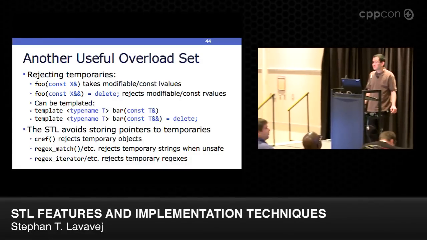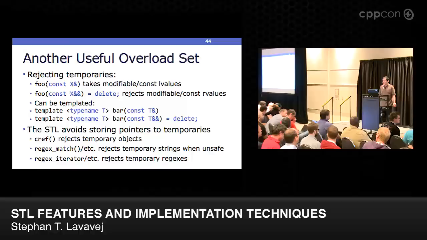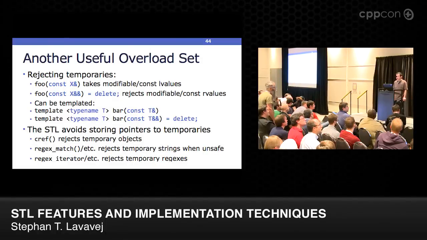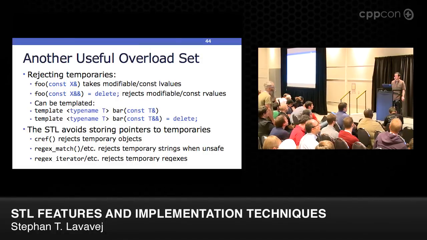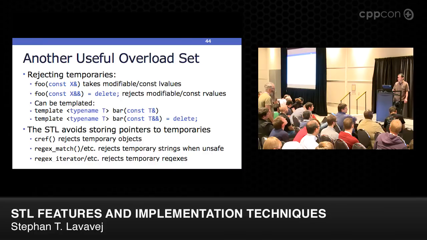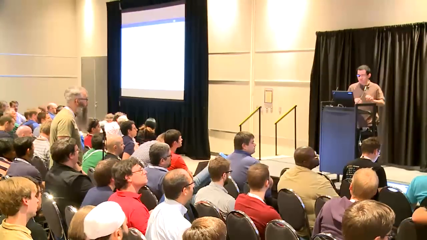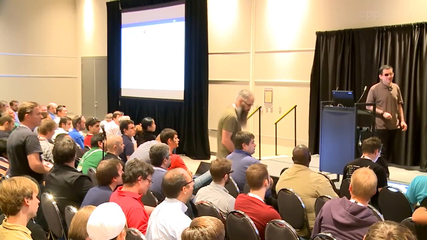OK. Is this something I could use in VS 2013 U3? Yes. Overloading on const ref will totally work in VS 2013. Anything that supports rvalue references will reject temporaries like this, and cref in 2013 does exactly this. All the other features I talked about, like the dual range algorithms, those are all implemented in VS 14. The minimal allocators is partially implemented in 2013, but we missed a few places, like string and debug mode, I believe. That's all been fixed in 14. But this particular one is so basic that we supported it years and years ago. And in fact, I believe even 2010 is capable of this. But nobody should be using 2010.